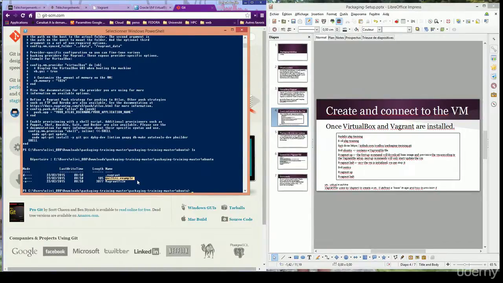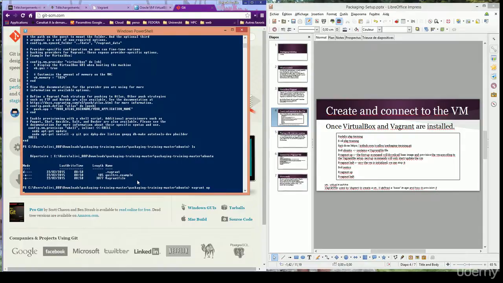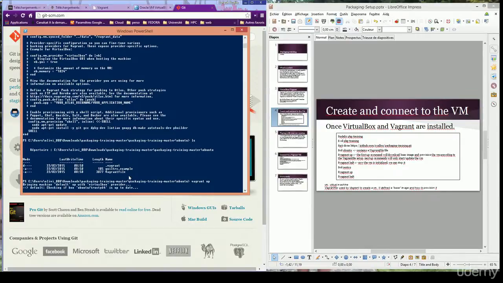So once I'm in this directory, I simply execute vagrant up. Vagrant up is the first command you have to run to start your virtual image. Let's go. In my case it will be quite quick because I've already created the image. In your case it will download the image from a remote server, set it up, and then start it, so it will be a little longer.